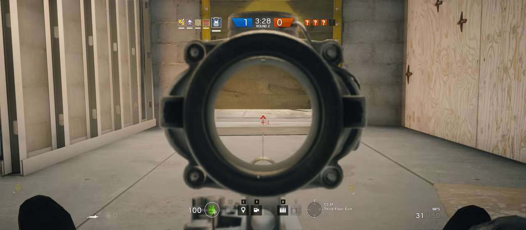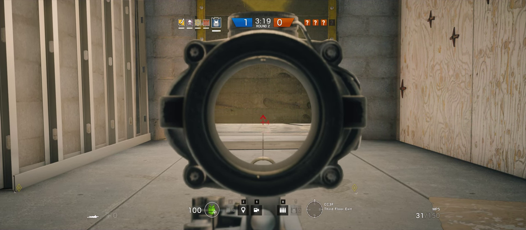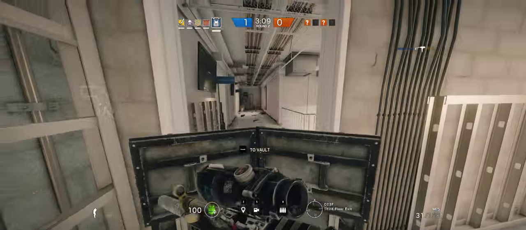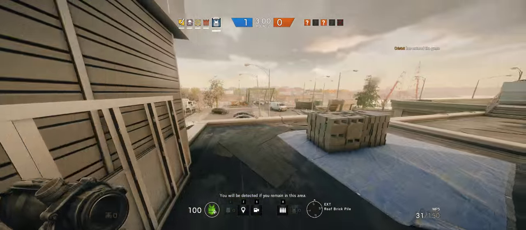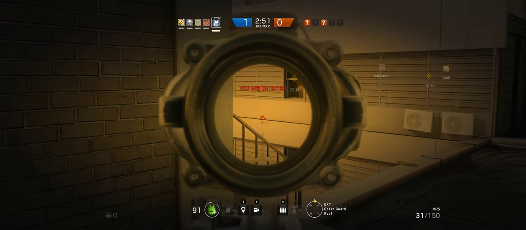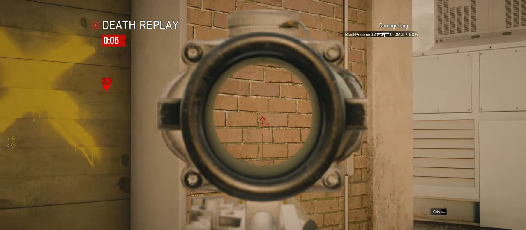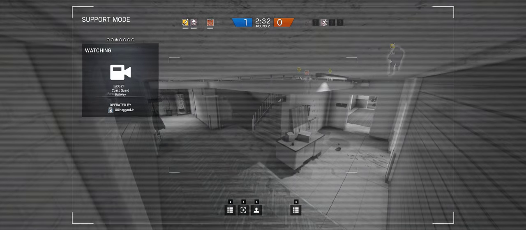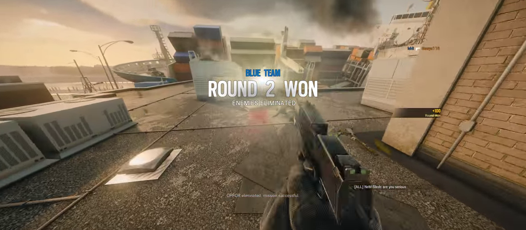Window closing. Thermite down. You will be detected if you remain in this area. Your location has been compromised. Okay, one of them is outside, definitely. Looks like it's Sledge, he's on one of the roofs. Sledge is on the roof of the brick building. One out of four remaining. You have been spotted. Op four eliminated. Mission successful.